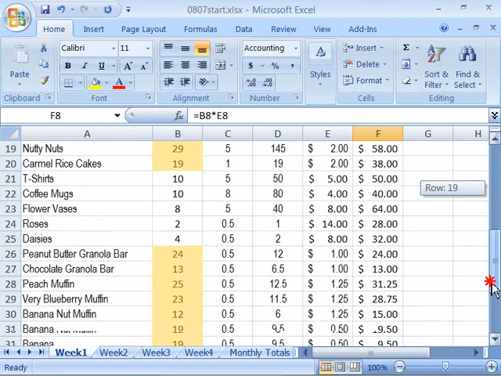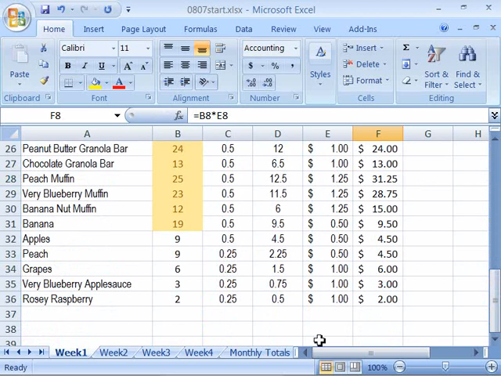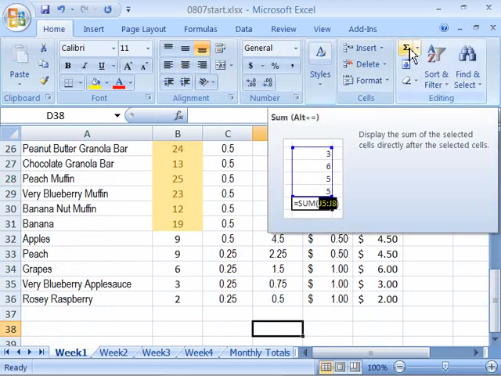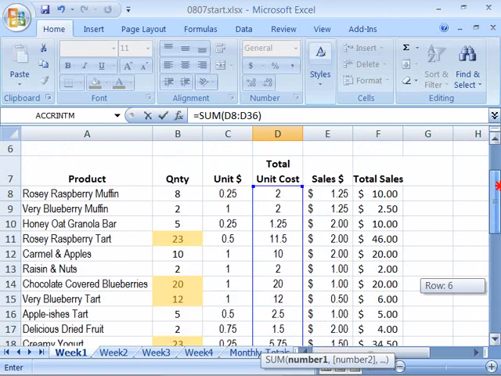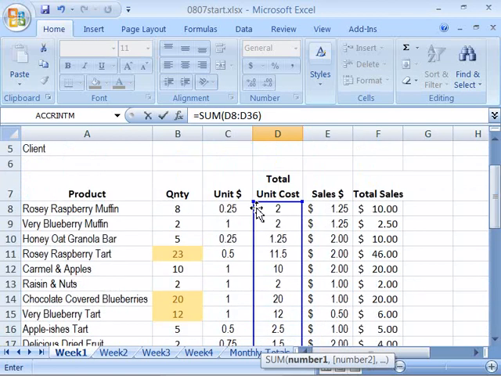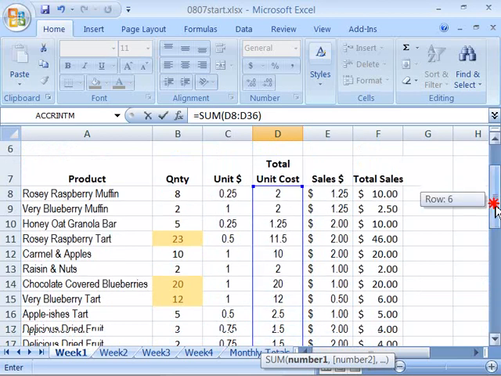And now, again, come down here to the very bottom of your spreadsheet data, and let's set our cursor in D38, and let's choose the AutoSum function command. There it is, and notice it's indicating D8 to D37. Let's adjust that so it is D36 by grabbing the handle and dragging up. So let's double check that D8 is what we want, and you can see by the marquee or the highlight here that that's exactly what we want.